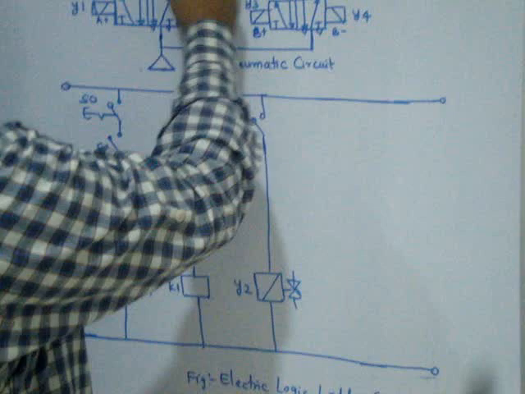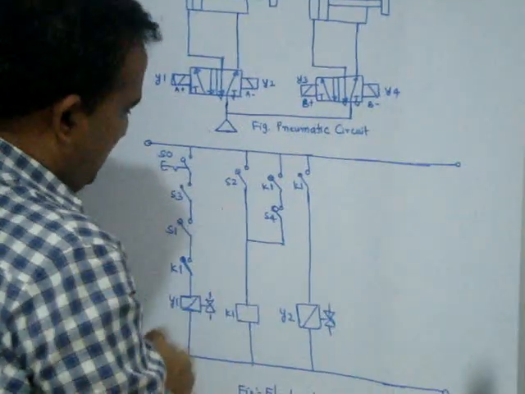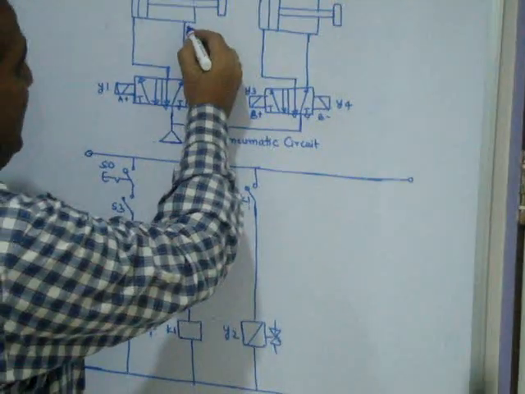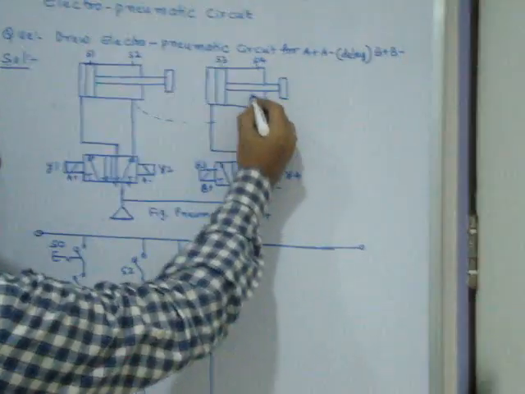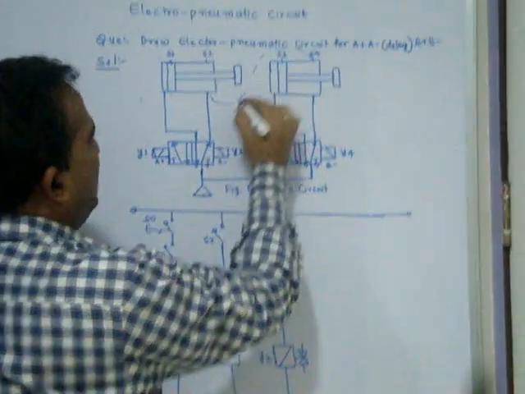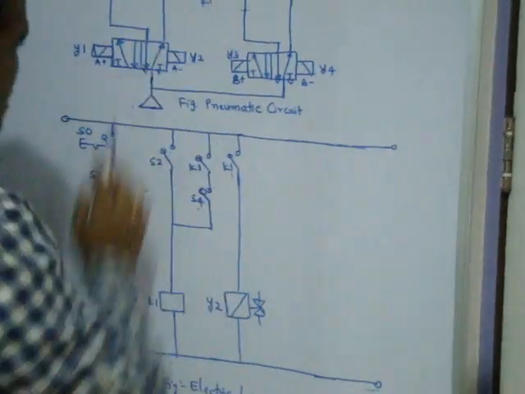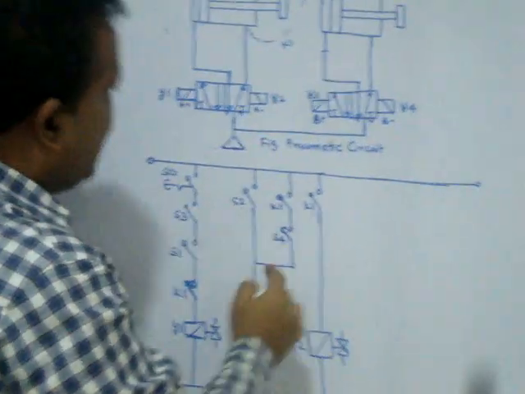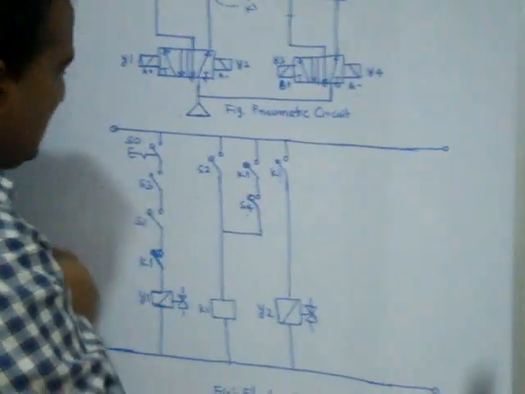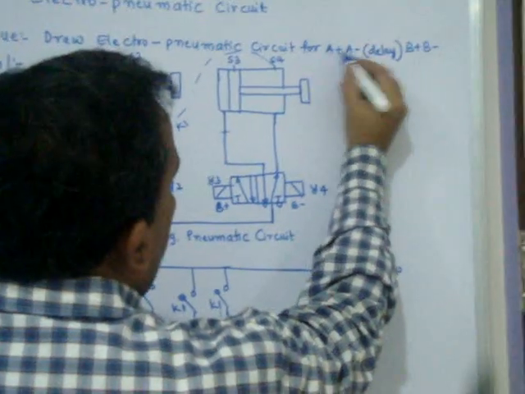By using these three lines, the piston goes to S2 and comes back. S1 is important, K1 is also important, and S2 is in the master control. After that, A plus and A minus are over. Now a delay is required — the timer has to turn on. When it reaches S1, not only one condition is sufficient; one more condition is needed. K1 remains on. When K1 is on and it goes to S2 and comes back, if both conditions are satisfied, an on-delay timer T1 starts. After one stroke the timer will start, not initially.